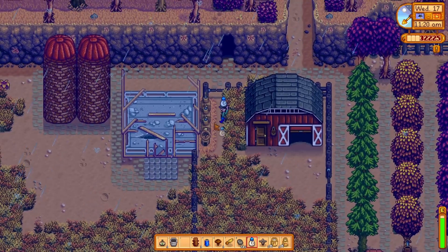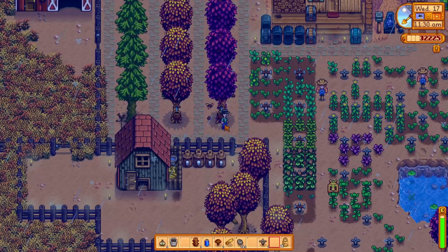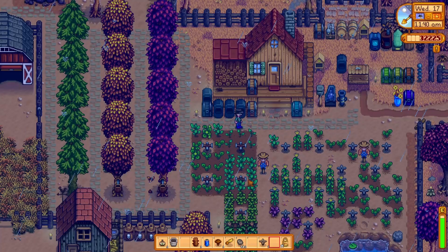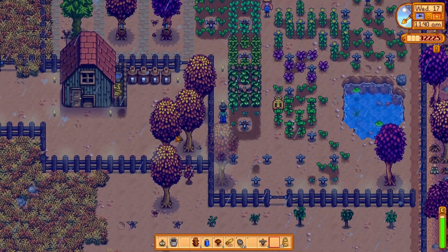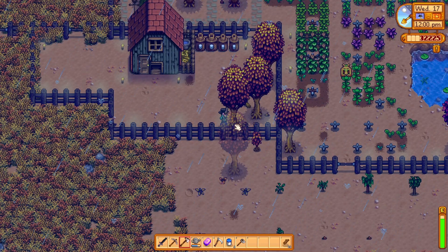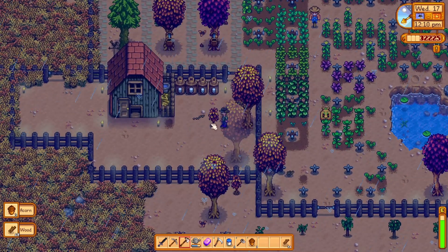I'm going to turn the milk into cheese. Now I'm actually going to check the map — oh, two p.m., we can't do that quite yet. The lonely stone. I'm actually going to clear up this section in here because we don't really have need for three trees in here. I'd much rather have the wood — little pun for you there.